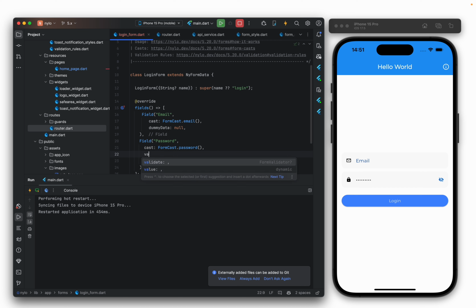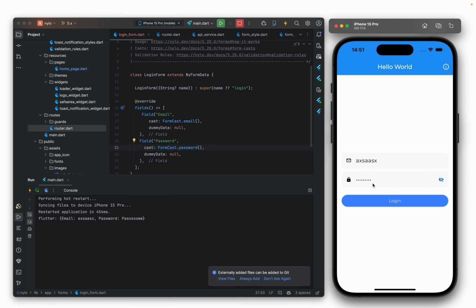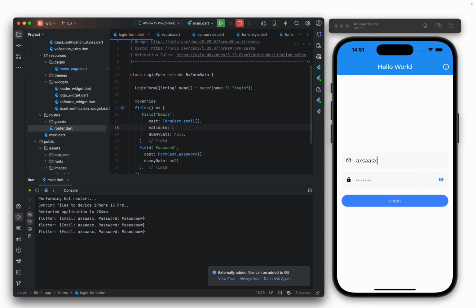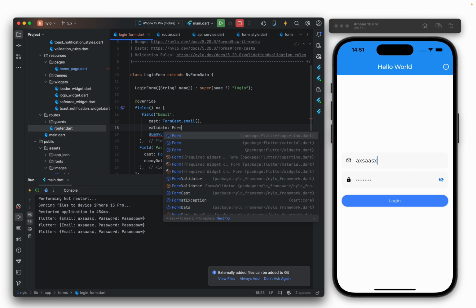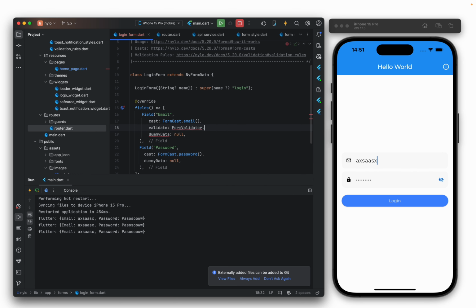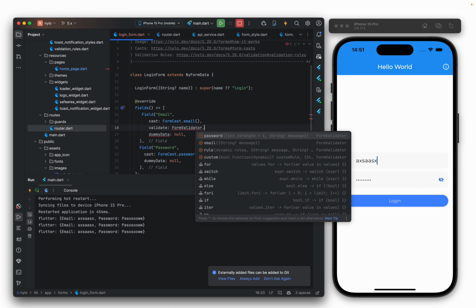The next thing we can also do is add validation, because at the moment, if we add in some invalid data, you can see that we're able to continue posting, and it doesn't handle any validation for us. So what we can use is the validate property here. You can just add the validate parameter, and then we need to add in a form validator. And the form validator has a few things you can do.